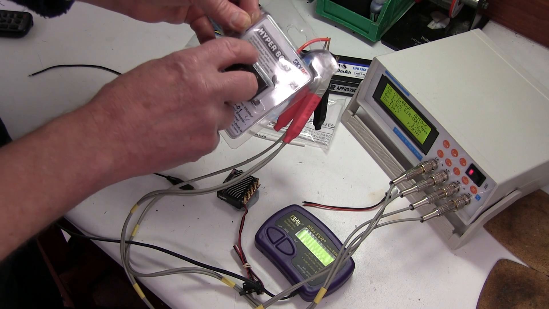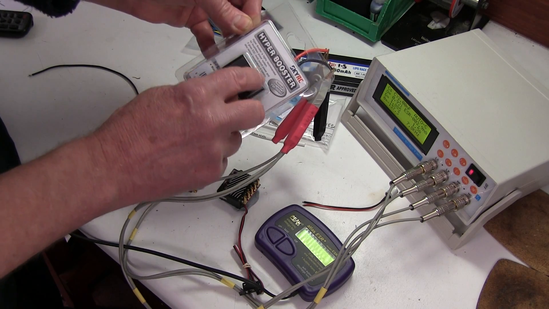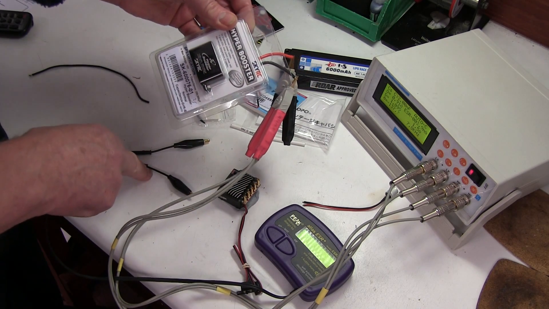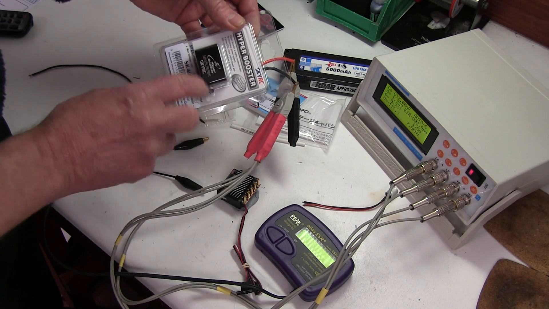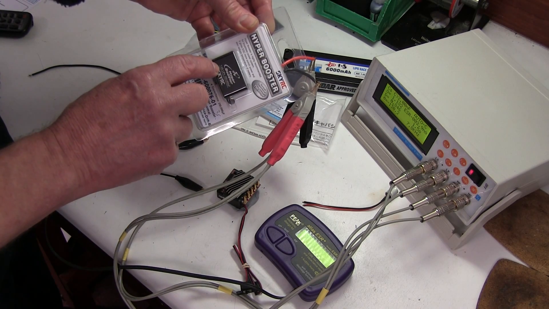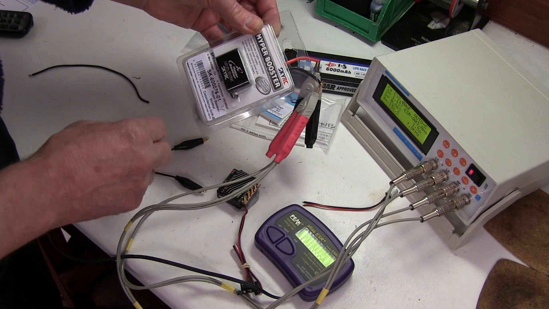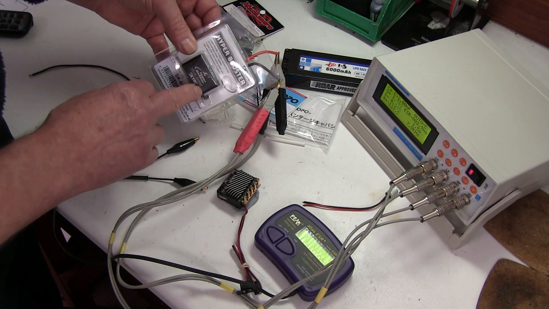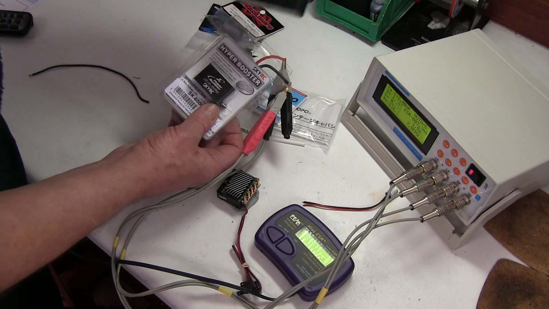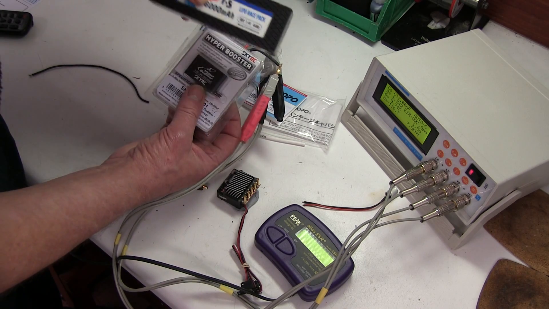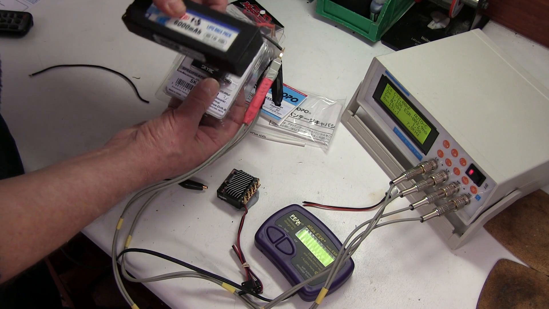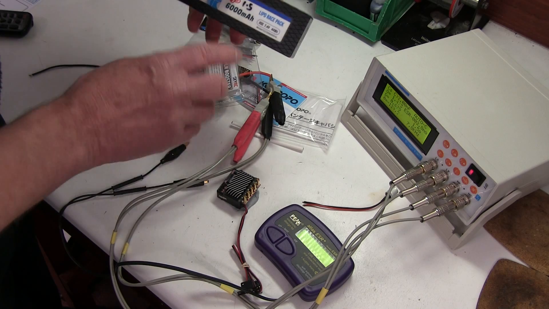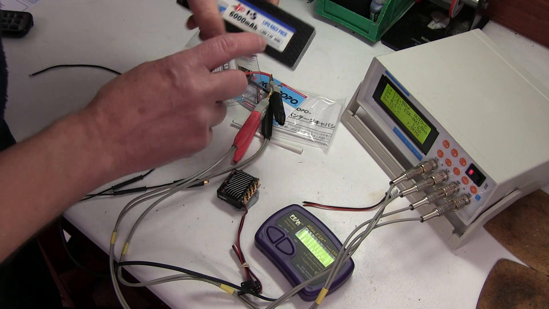And finally what about this hyper booster? It says give speed control more punch, power and reduces temperature of battery. Well it might reduce the temperature of the battery if it was a low quality battery. But if you're going to run a 1S, this is for one to two S, it's 250,000 microfarad. Now would this give you more power, more punch, more anything? Well again, the power contained in there, it can be no more power than a part of this battery.